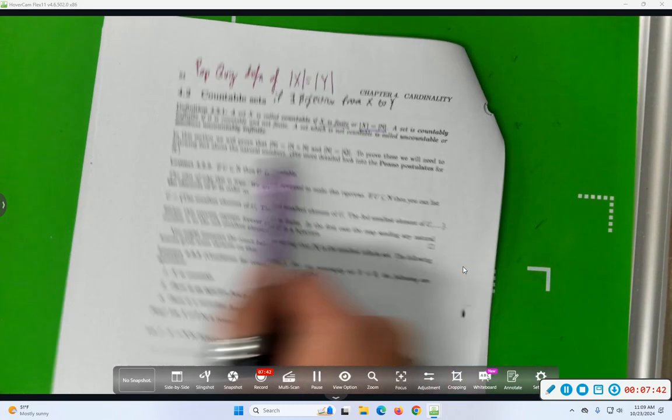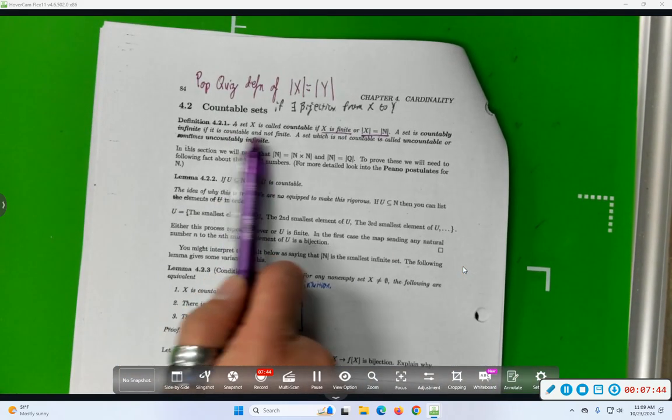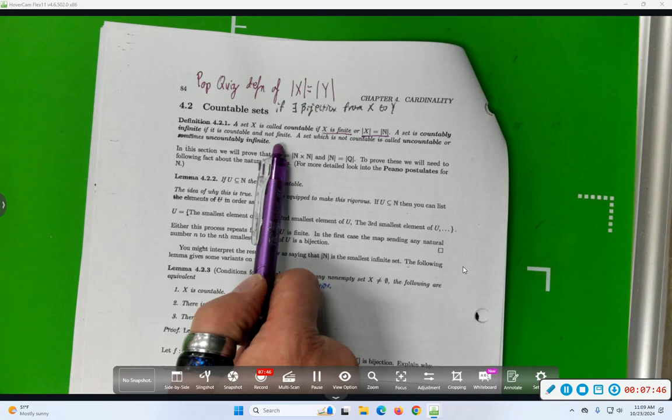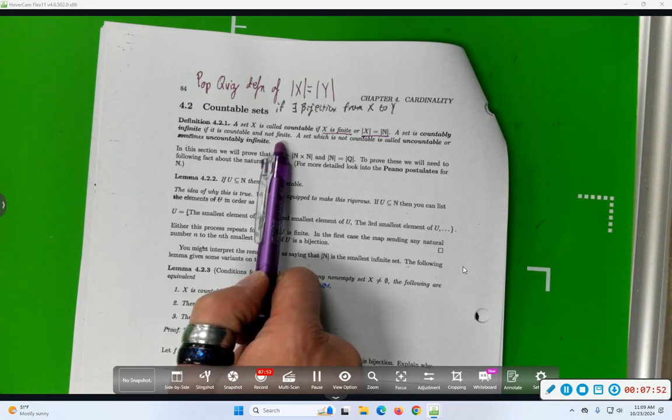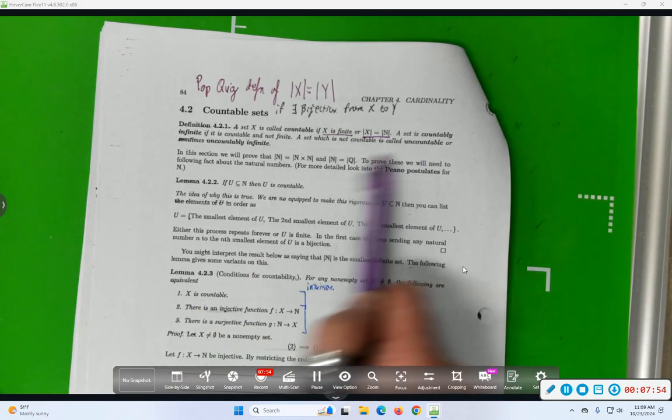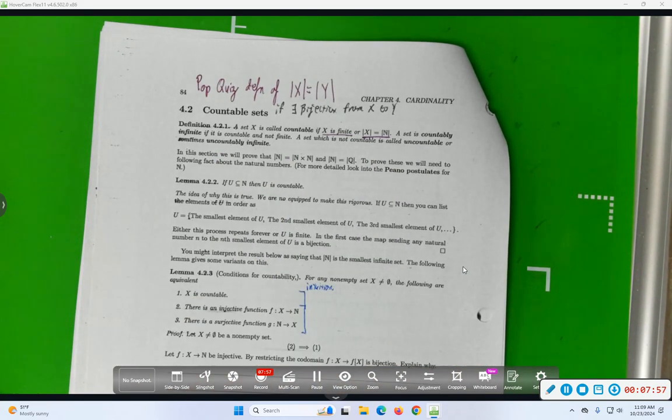A set is called countably infinite if it is countable and not finite. That seem like a reasonable thing for that to mean? Yeah. Countably infinite means countable and infinite. A set is called uncountable, or sometimes uncountably infinite, if it's not countable. Hopefully that seems like a sensible definition too. Sometimes countably infinite in the literature, you'll see it called innumerable, because you can number the elements of the set one at a time.